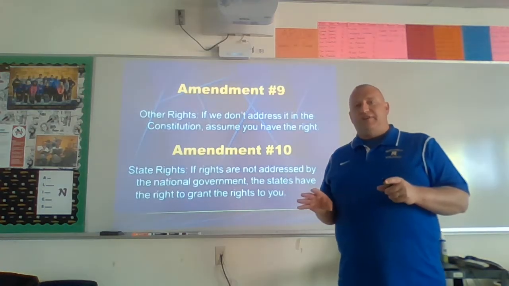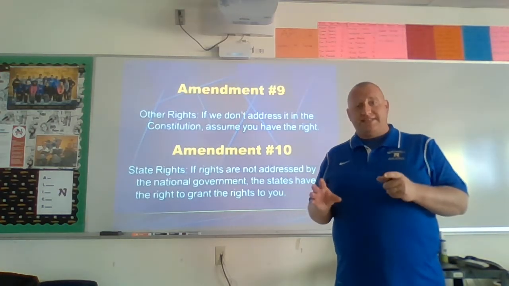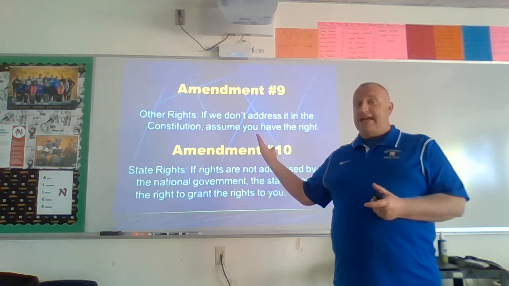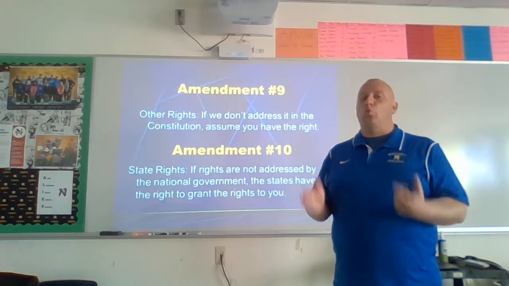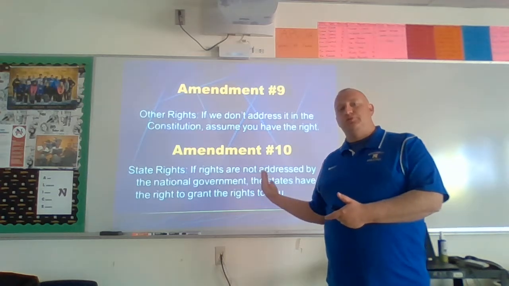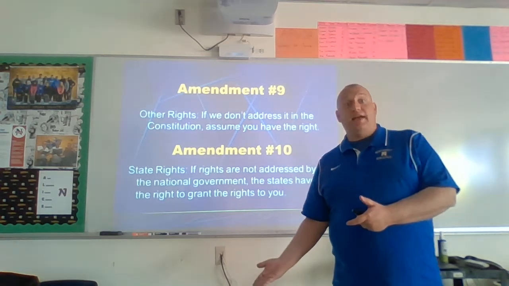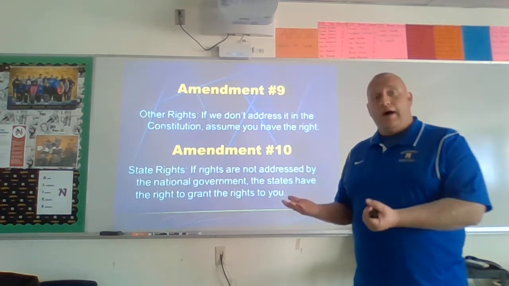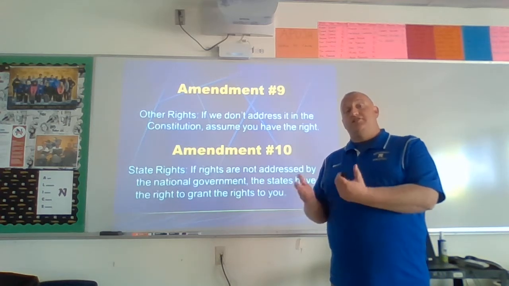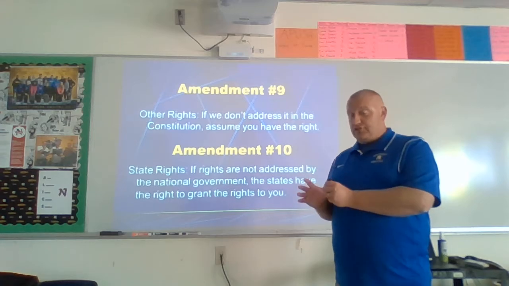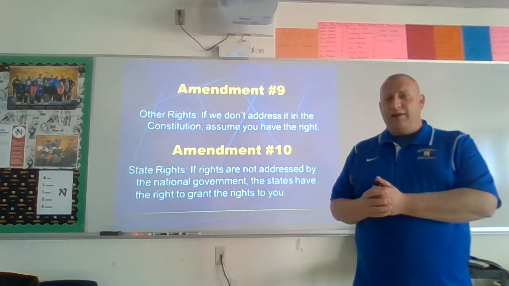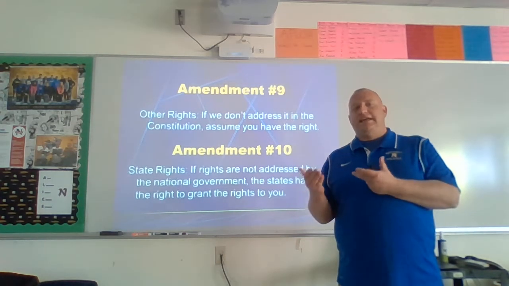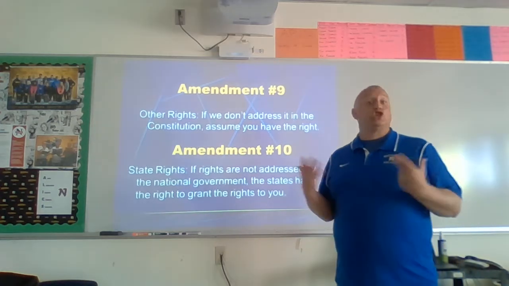In the early stages of fighting for LGBTQ plus rights, especially the right to marry, Amendment 9 was the one that they were going after, saying, hey, if a state didn't say that marriage was between a man and a woman, then we have the right to get married, which is why in the early 2000s so many states started to pass laws saying, well, yes, we did actually put a law on the books. That is what we're doing. That's how marriage looks. Ohio was one of them in 2004. Ohio basically said, hey, marriage is between a man and a woman in the state of Ohio. We actually made it part of our state constitution to prevent that. But again, Amendment 9 was used by people seeking rights all the time because they're saying, look, you haven't said anything in the actual law about this. We're just going to assume we have it.